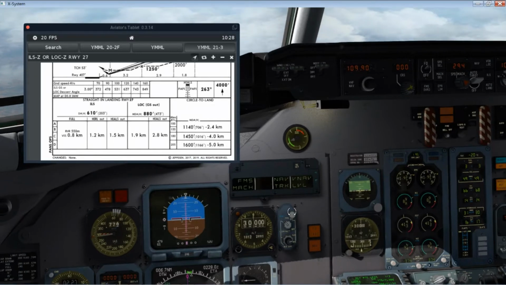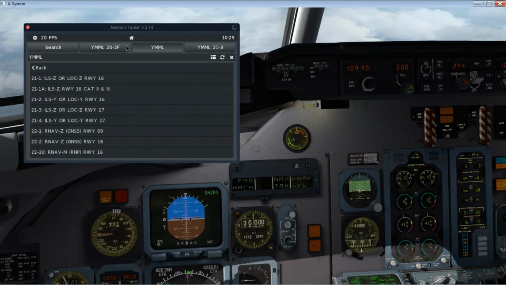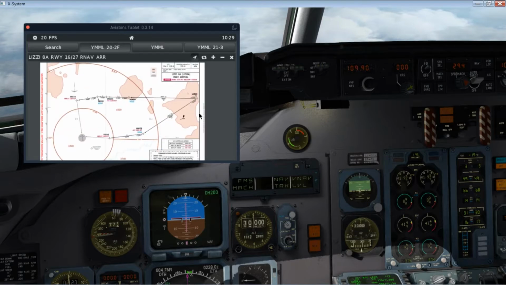So we got 203. It won't be perfectly accurate, it's going to be in increments of 10, so we'll leave it at decision height 200.